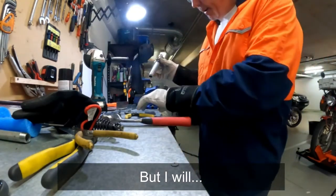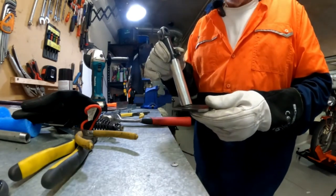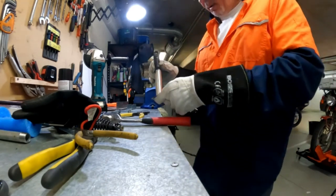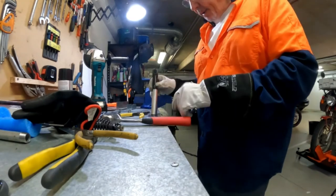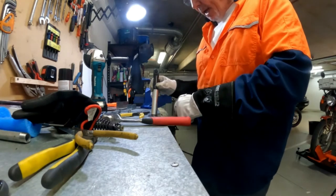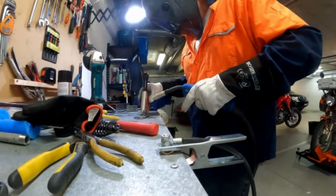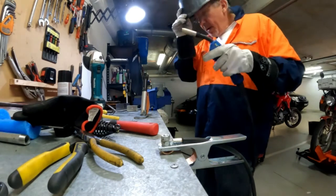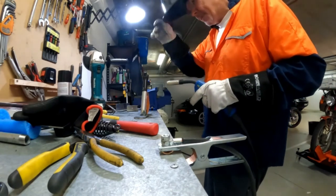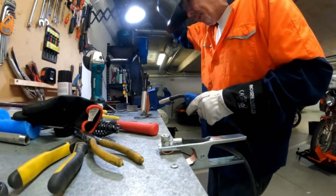So now it's just a matter of welding the new foot plate onto the stand, and so that'll go like so. And I've just got to get some magnets and be able to position this so I can just tack it on there and then complete the weld around. Okay. Now we're cooking with gas. Problem is I've got different thickness metals here and one's burning through, and anyway, we'll make do.